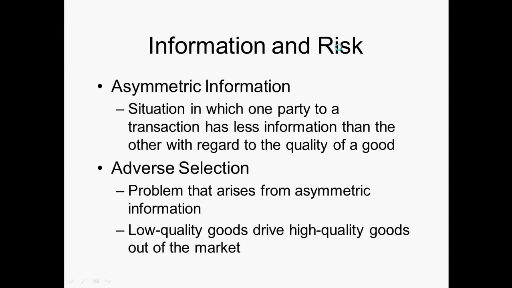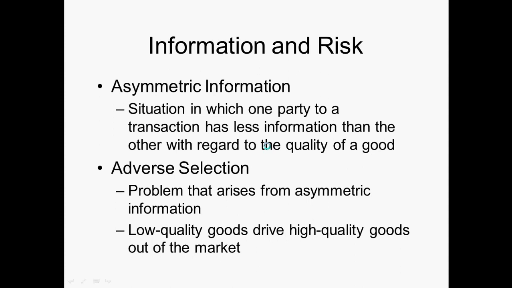One tricky issue is that risk involves not knowing something. It involves not knowing what's going to happen in the future. So in a sense, risk is about information. But what can sometimes happen is that you may not have the information. So something may look risky to you. Somebody else may have more information than you do. You can have asymmetric information.